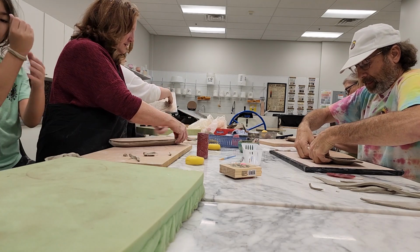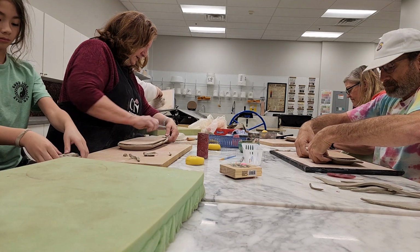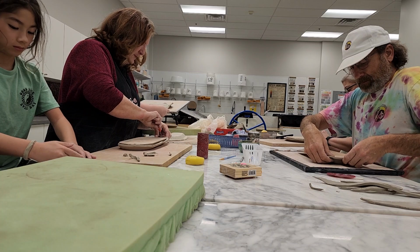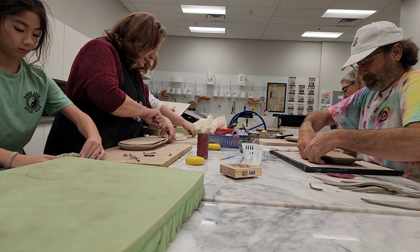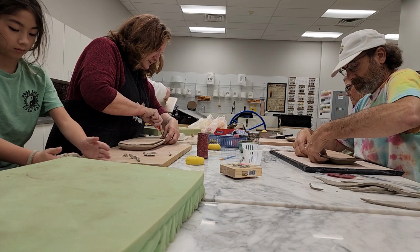But no hurry, take your time. Because the other thing is people get in a hurry, they feel like they have to get it done, like, oh, somebody's here, I gotta fix it real fast. Just take your time, cut slowly, don't be in a hurry. We're here as long as we need to be here. Nobody's telling us to leave.